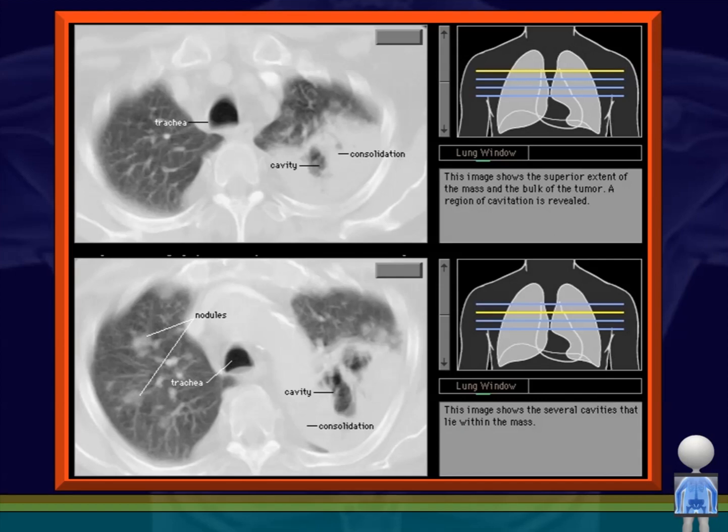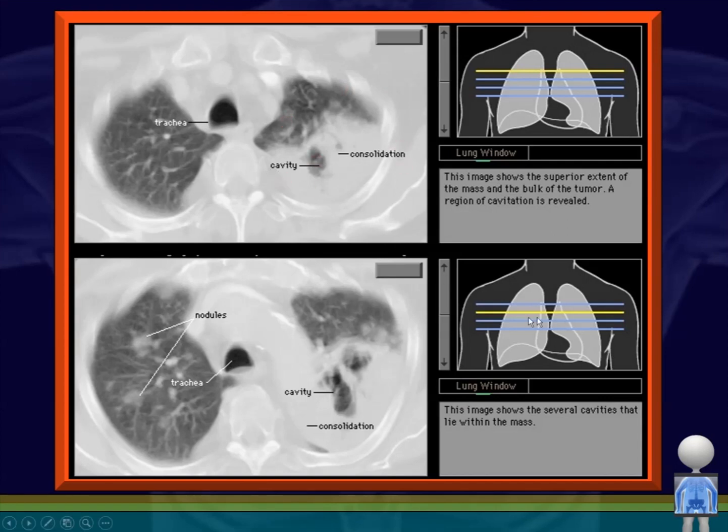So the first thing I want you to remember when you're looking at these pictures is that you are looking at the CAT scan as if you're looking from the patient's foot up into them. So that means that this is their left side and this is their right side, right? So you're looking from the foot, from the bottom up. And so this slice, the yellow right here, this slice is this picture. So we see that we have this cavity and a consolidation.